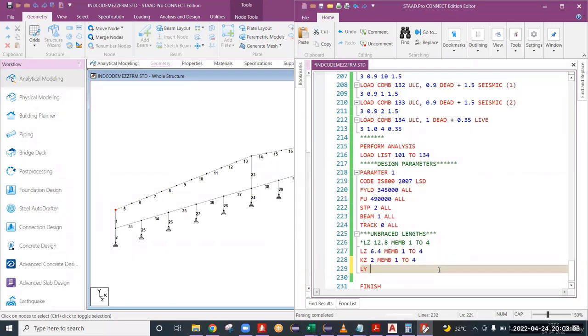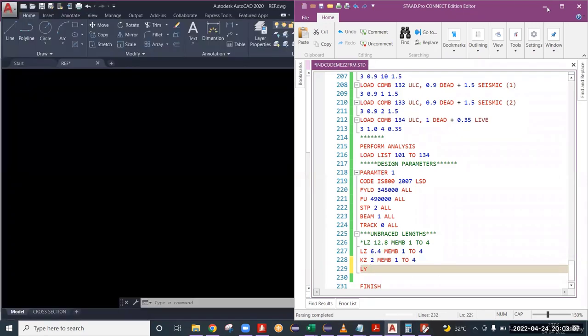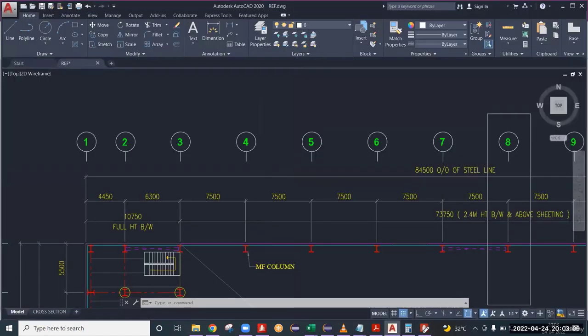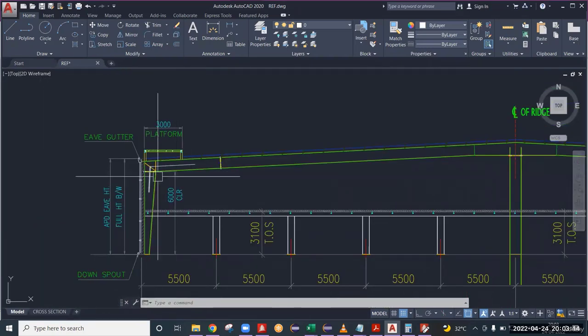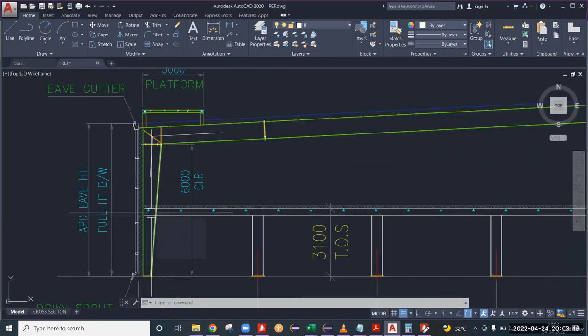Anyway, you can take either. So what is the LY? If you go through our cross section, this is a full height block wall in our case. We have segmented one node here in order to get the mezzanine beam. Actually, this has full length unsupported. The block wall is leaning on the column. The block wall is taking support from the column. It is not providing any support to the column.